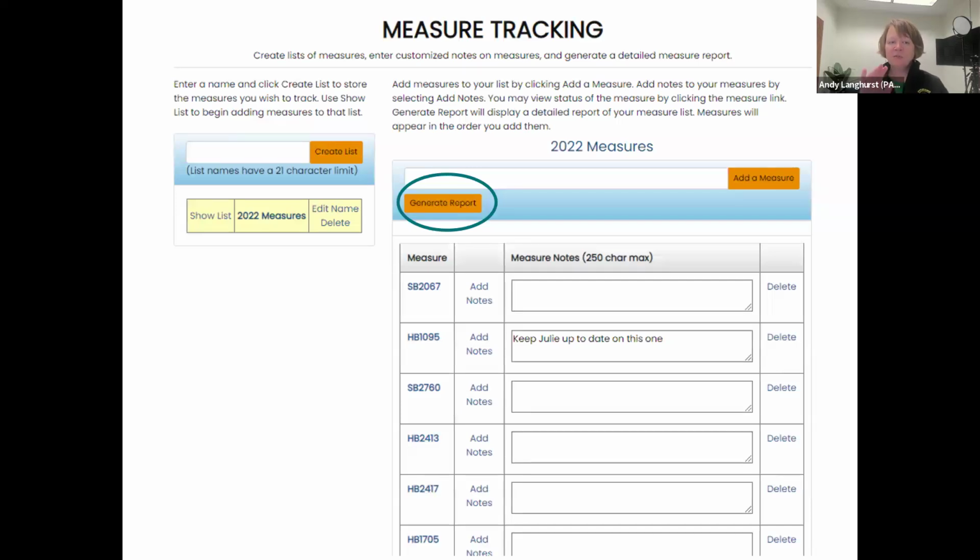And remember, every time you want to generate the report, you just log back in and go to generate report, and you can see that. I believe a new change for this year is that when you add a list to a measure tracking or add a bill or resolution to your measure tracking report, it'll automatically be added to get you a hearing notification. So that's a nice enhancement that I think the Senate Data System said that they were going to be adding.